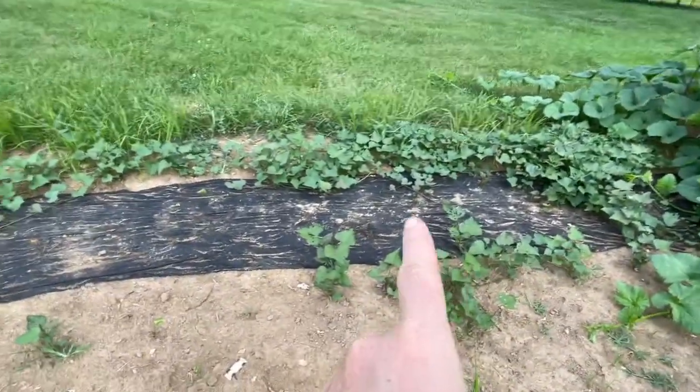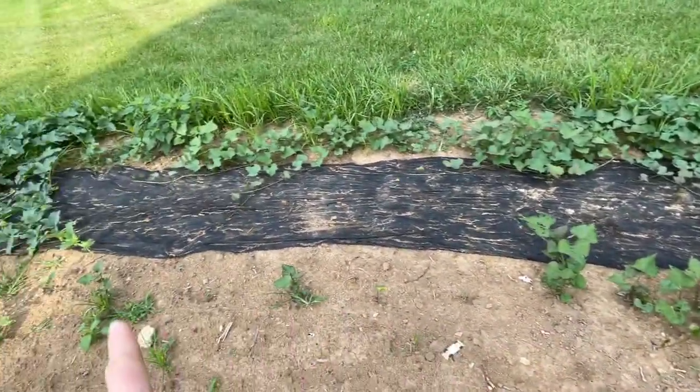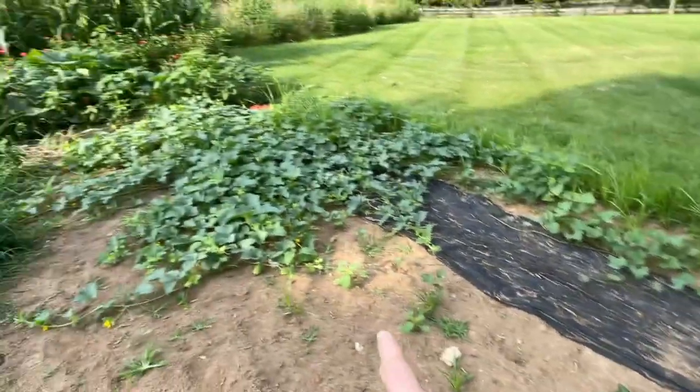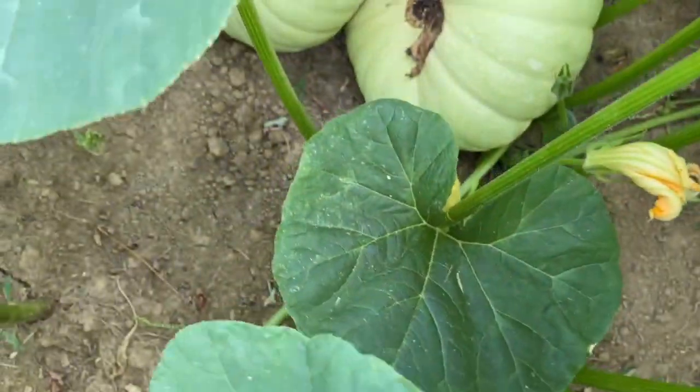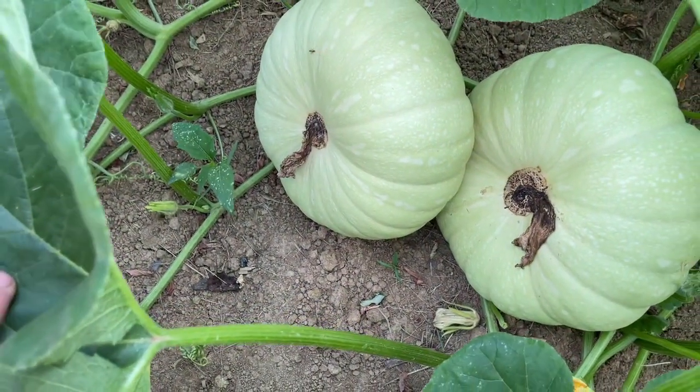These are my sweet potatoes and I've been planting them in stages — those I planted a while ago and these I planted a little bit ago. Here's the melons starting to creep in from that side and the pumpkin is creeping in from this side. I get all the creeping stuff together, so the sweet potatoes will also have to creep — it's a cage match of potatoes, melons, and pumpkins. Look at these pumpkins — they're so cool. These are Long Island cheese pumpkins. I've never grown them before but I am super pumped about it.